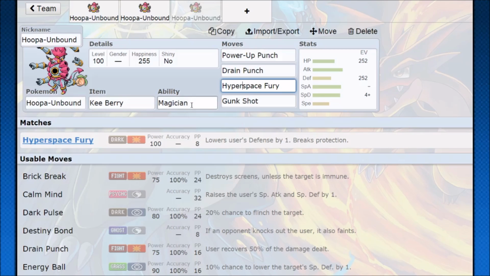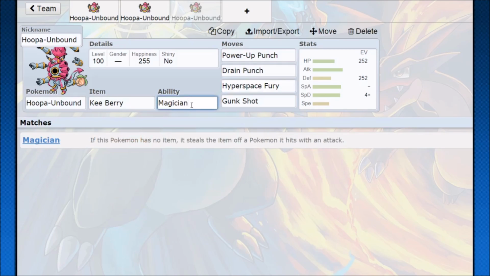Also, after Keyberry gets procced, your Magician gets a chance to steal that item, and by then, you know, getting a Life Orb after having the Keyberry proc, that could be super powerful, or even maybe a Choice Scarf that, as long as you're not locked into a terrible move, you can just spam out a Hyperspace Fury from plus speed, or at least a Drain Punch, and it just kind of branches on that defensive growth.